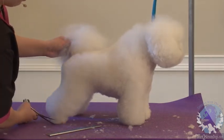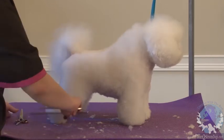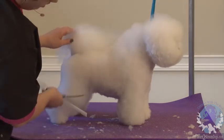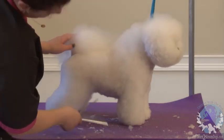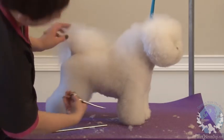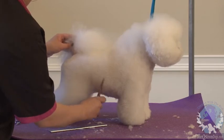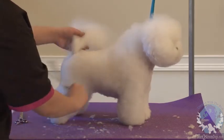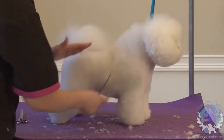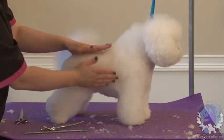And I'm going to go ahead and trim a little bit down here too. As you're working, sometimes you'll see little hair sticking out in places you've already trimmed. Just going to keep dragging the hair up, checking my tuck up and underline, making sure there's no stray hairs. From there, we're going to go ahead and finish scissoring the rib cage. We've already scissored our top line. We've scissored our underline. Now we're just going to round out the rib cage.